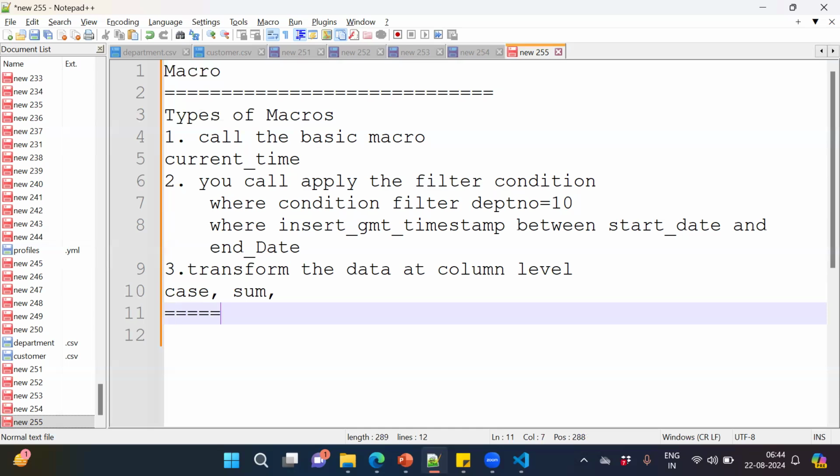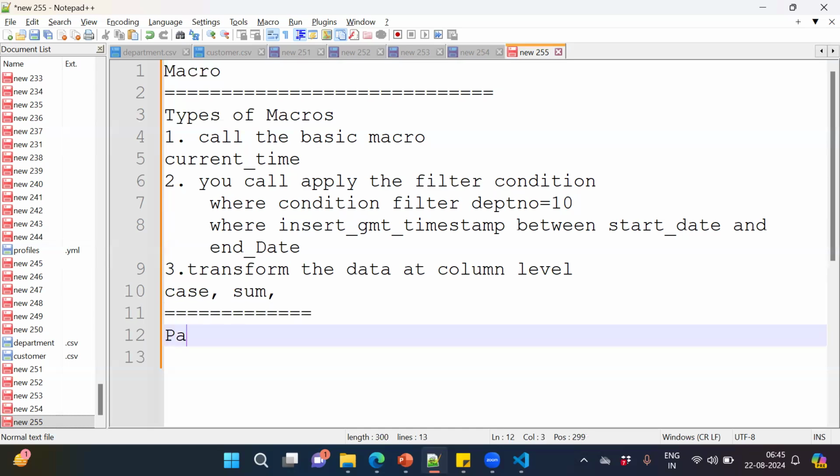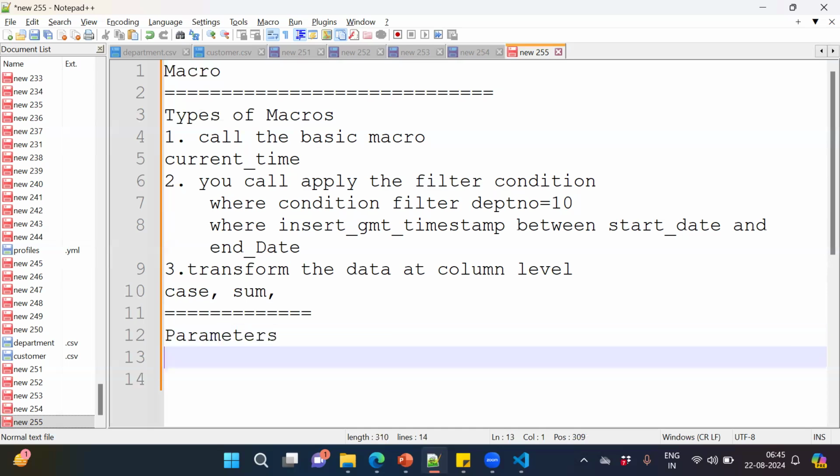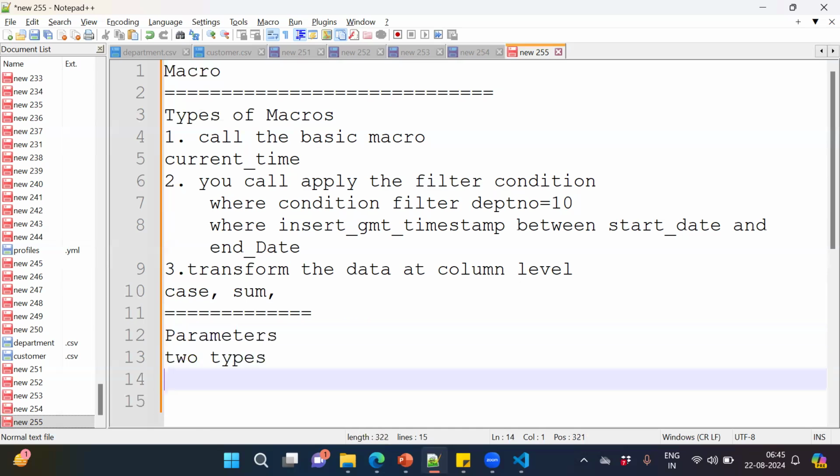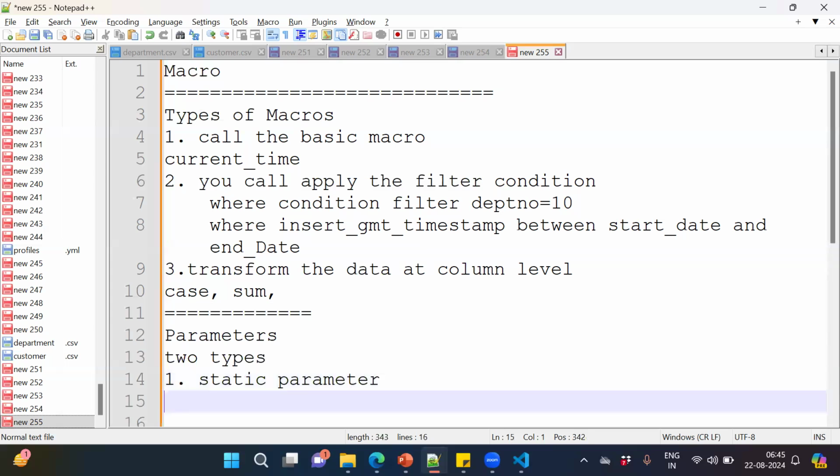Apart from that, you can pass parameters. How can you pass the parameters? Here we have two types of parameters actually. One is a static parameter, and another one is a dynamic parameter.